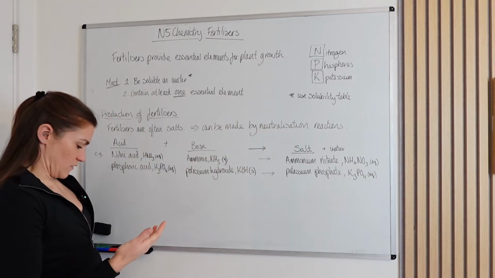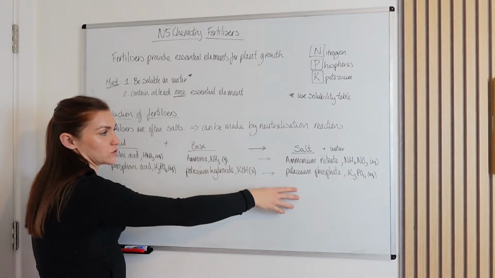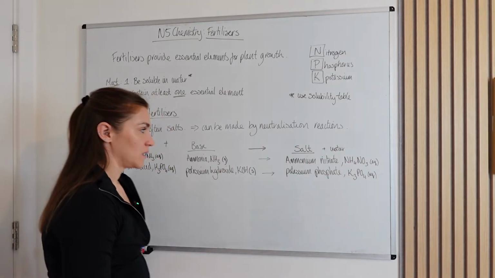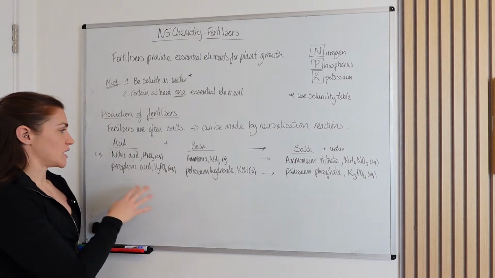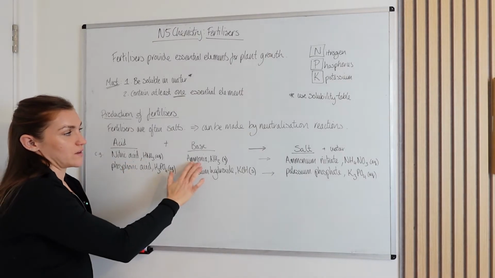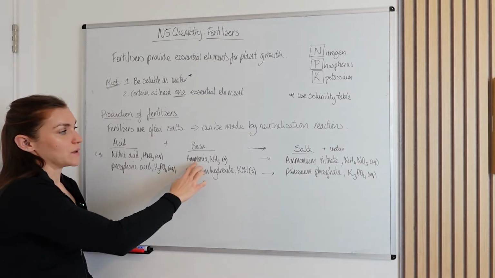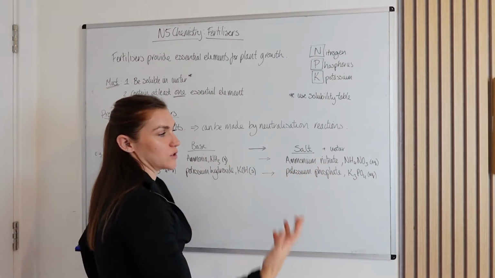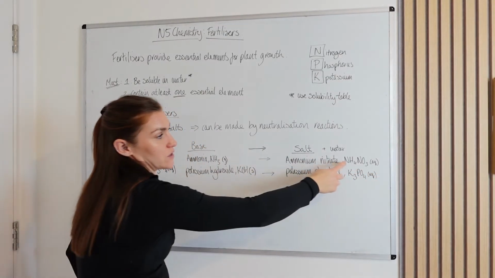When we're making fertilisers, we generally take an acid and a base, and we end up forming the salt, which is what then gets used as the fertiliser, and of course water gets made as well. Here are some examples of acids and bases that could be used to produce a fertiliser. We could have nitric acid that contains the essential element nitrogen. We also have ammonia as a base, and we'll talk a bit more about ammonia after we go through this. Ammonia also contains nitrogen, and that would produce a salt called ammonium nitrate, which could be used as a fertiliser because it is soluble in water and it contains one of the essential elements for plant growth.